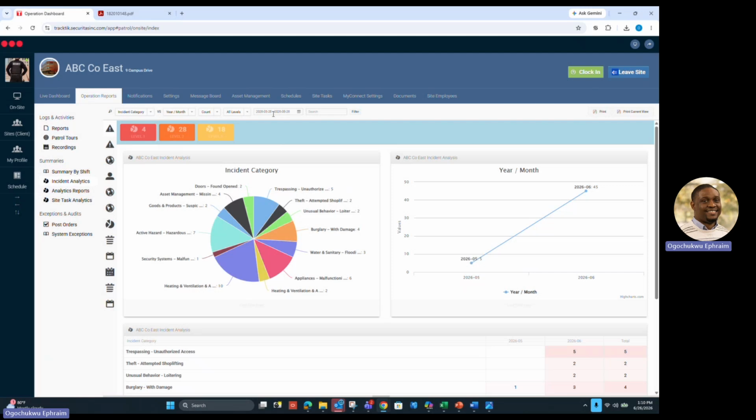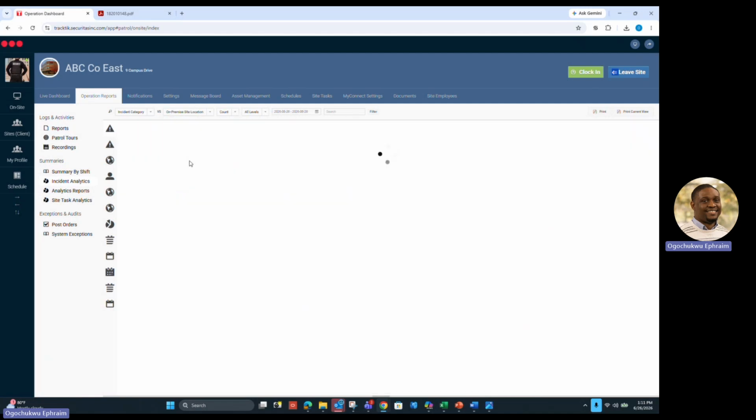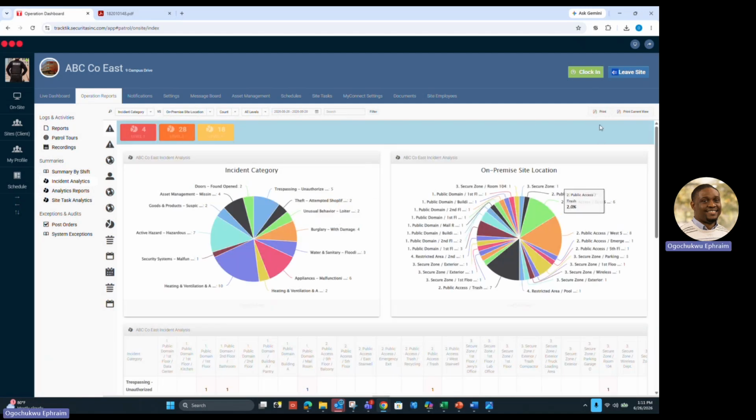You can adjust your view. For instance, it's showing us incident category over year versus month. If you want to switch this to show the specific location at the site where these incidents are occurring, you can. And you can always hit print to view this report in PDF format.